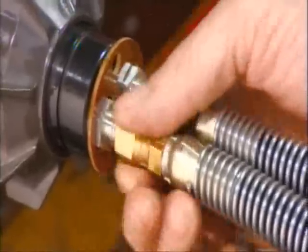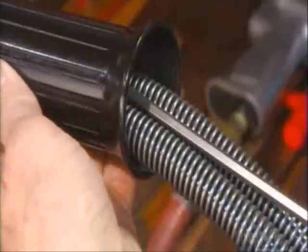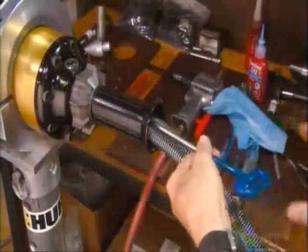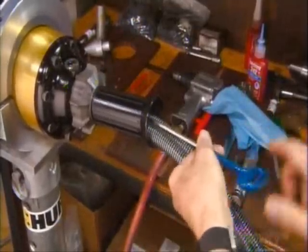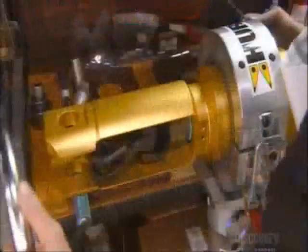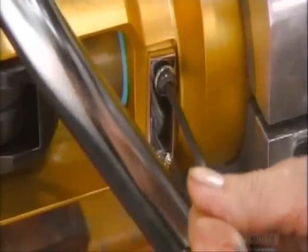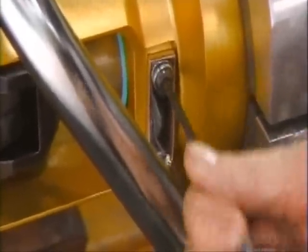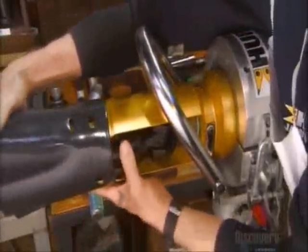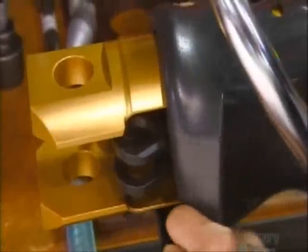He connects the two hoses that lead to the tool's hydraulic cylinder. He puts on a hand grip that protects the hoses and makes it easier to work the thumb wheel. He tightens the bolts and completes the control valve. He then attaches the front handle that allows the operator to hold the tool safely. This protective guard will keep all the moving components away from a rescuer's hands.